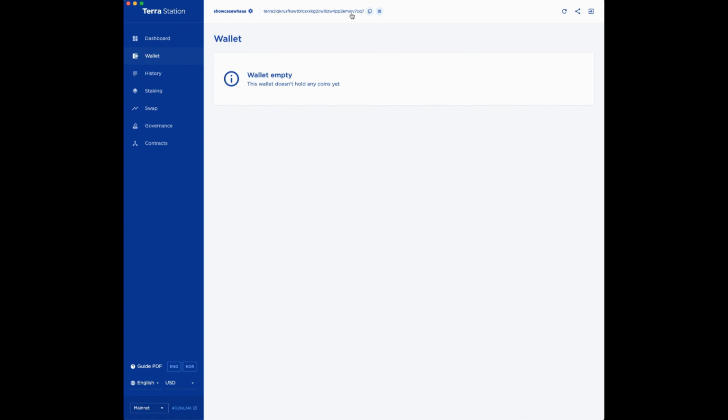And right away, a great way for me to check is if you look back on the video, you'll see that I have the same address. So what I've done is essentially loaded the same wallet in here. Now, had I had funds in this wallet, the second I would have restored it, everything would have popped up in this wallet. So that's it. This is the first thing you need to interact with all the different dApps that are being built in the Terra ecosystem. So once you have your wallet, you can now get started in using some of the protocols.